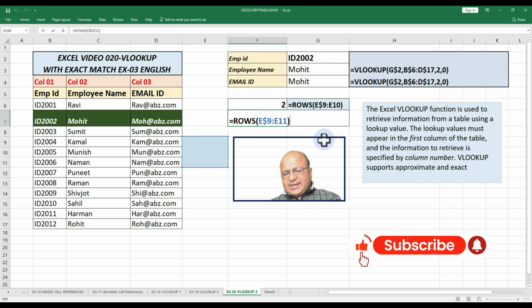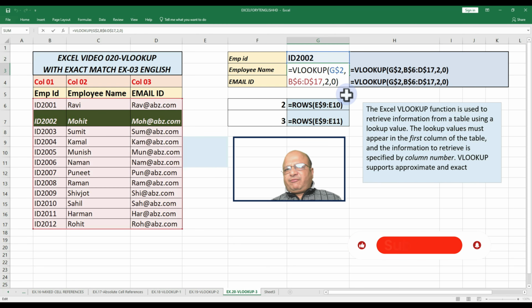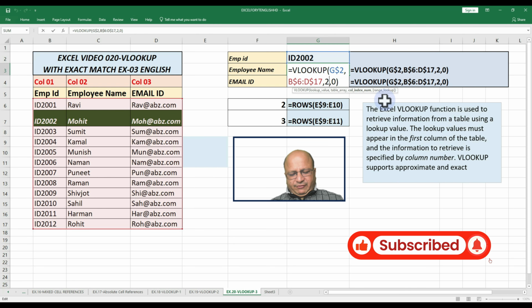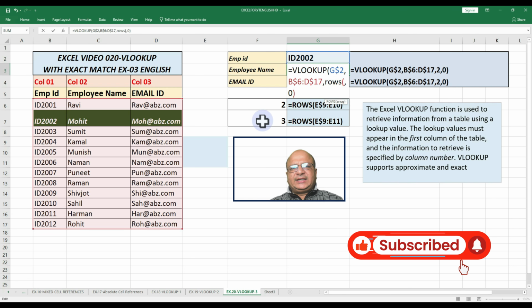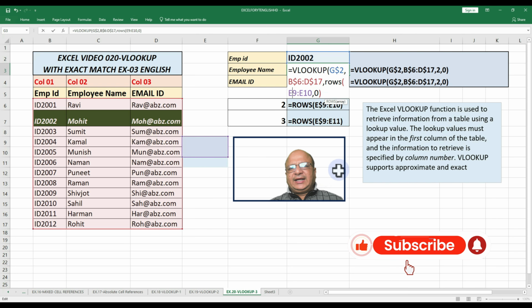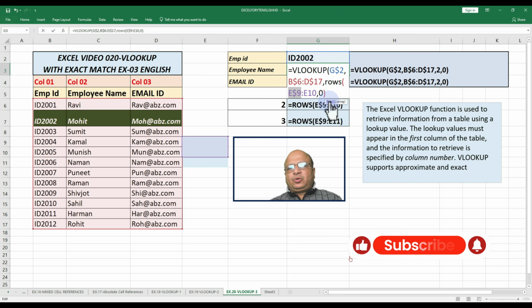So if we insert this formula in the VLOOKUP formula, instead of 2, we write ROWS, bracket start, select these 2 cells E9 and E10, and press the F4 key 2 times, E9 to E10.